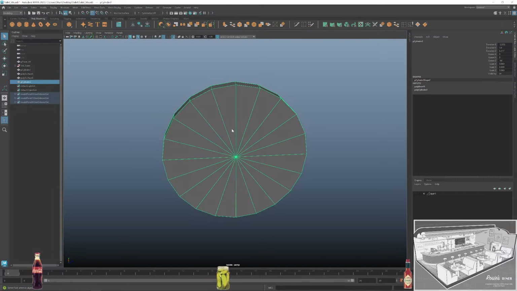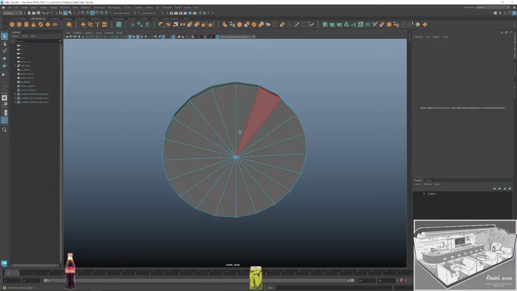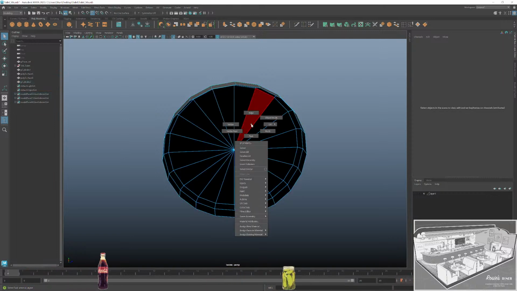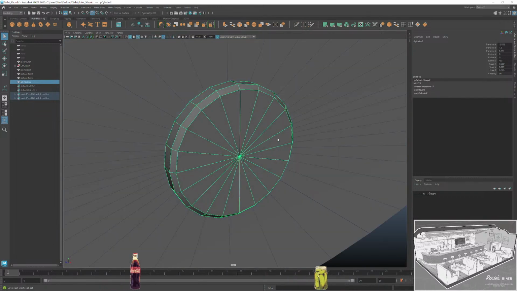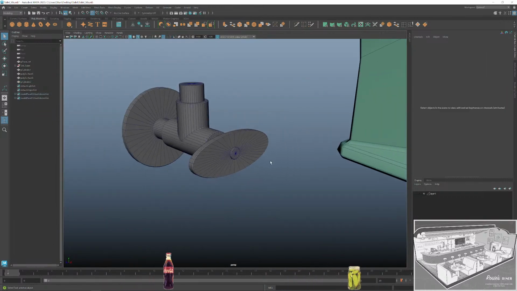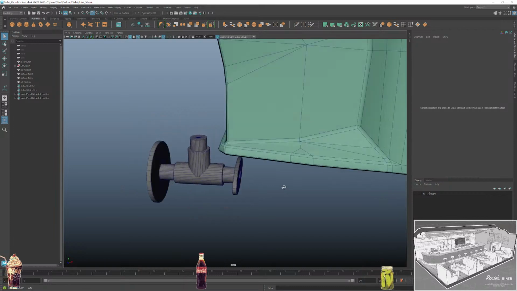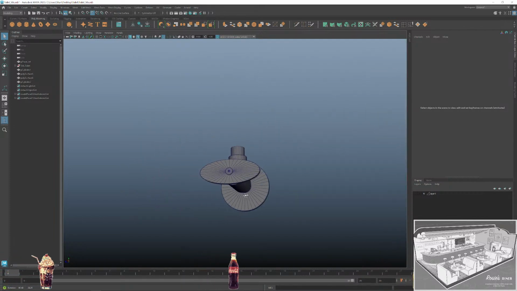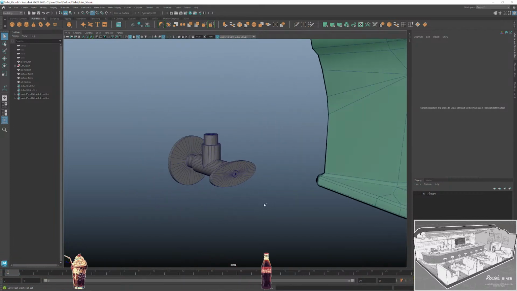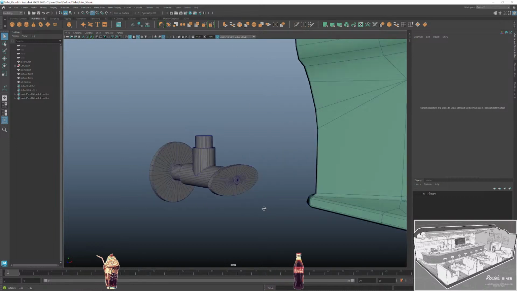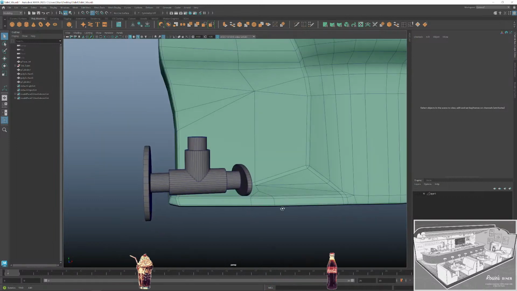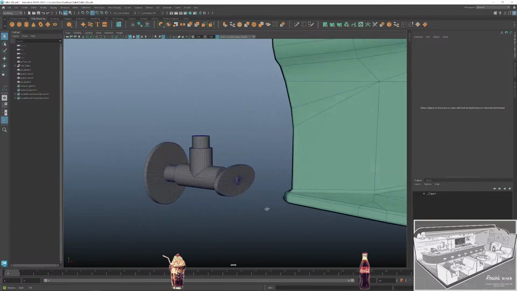Here I'm gonna go face, tap, and delete these ones that I don't want. And awesome, yay! I'm getting better at the shortcuts. That's amazing. When you learn the shortcuts, everything just becomes much easier and more fun. Okay, good. I think I'm pretty happy with this.